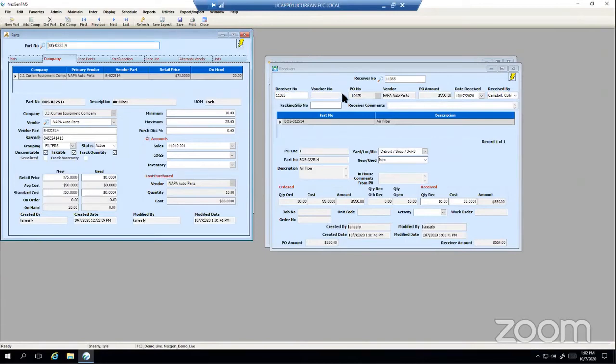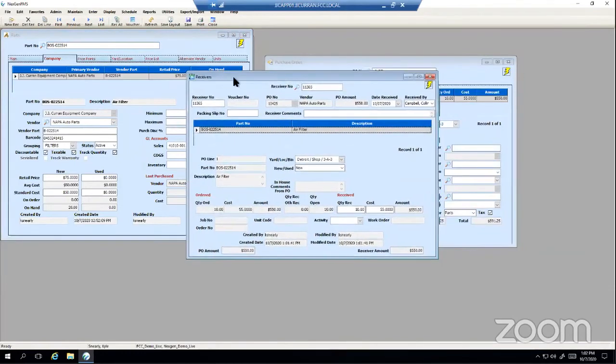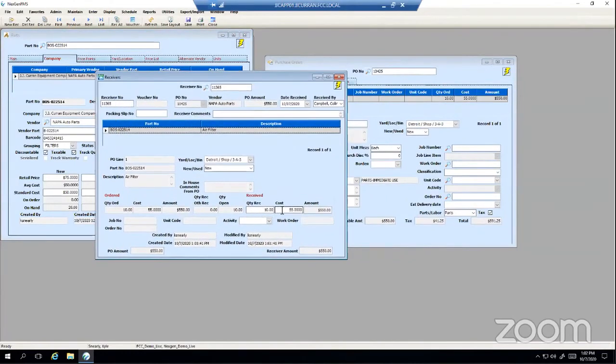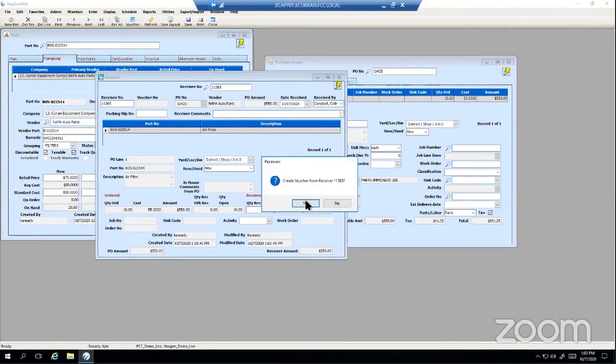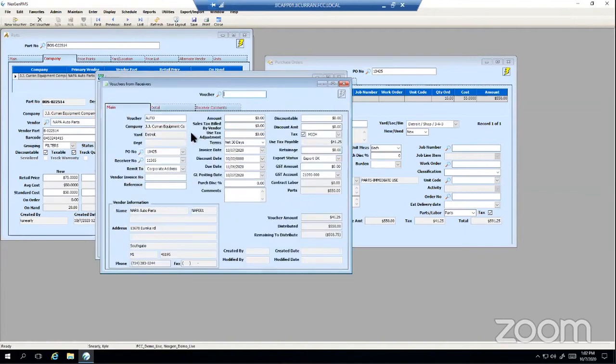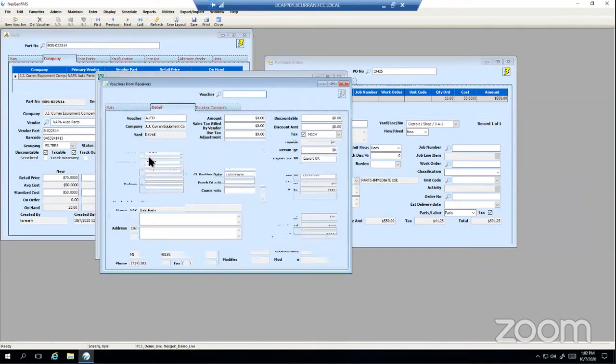One other thing I wanted to show: oftentimes the price will vary from the purchase order to the invoice. So if I had a PO for 55, but the invoice came in at a different amount, that's okay. So I'm going to voucher this, go to my detail.